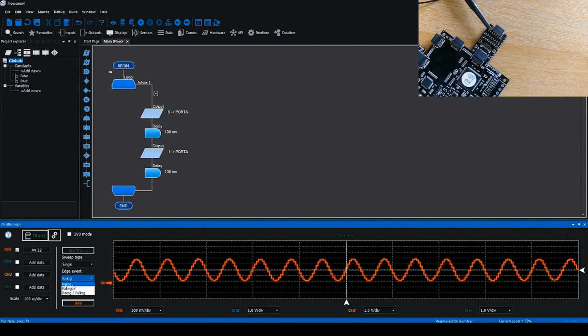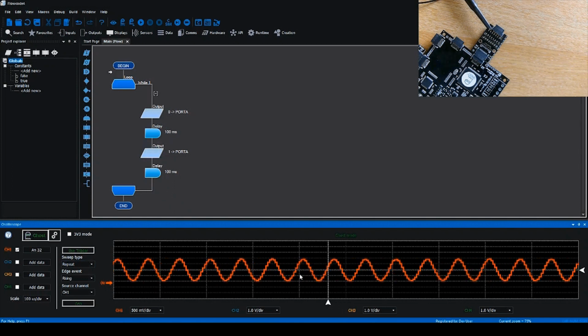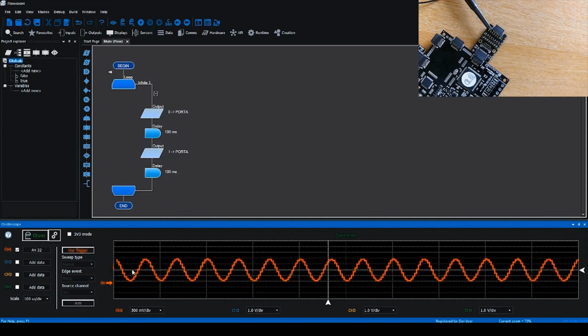So you can also set it to falling, so that corresponds to when the data source falls below the line. You can tell it to rise or fall, so whenever it crosses the line in either direction. And you can set it to repeat trigger mode as well. So what that means is the trigger will fire, the data will continue until it draws to the edge of the screen, and then the trigger will be rearmed. So in this instance, you'll see that actually the data's constantly redrawing because the wave's moving so quickly that the trigger fires, the wave reaches the end of the screen, and then it refires again. So you can see it's happening very, very quickly, and so quickly even that spikes in the voltage actually show up on the screen. So that's how you use it, and you can turn trigger mode off.